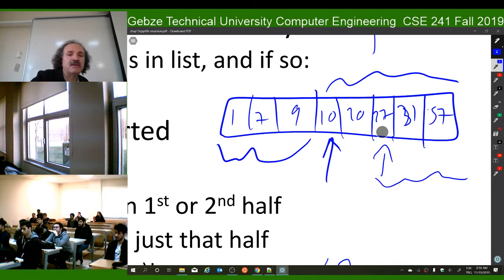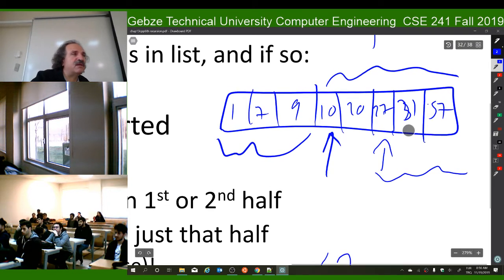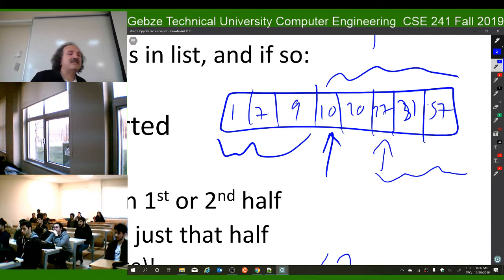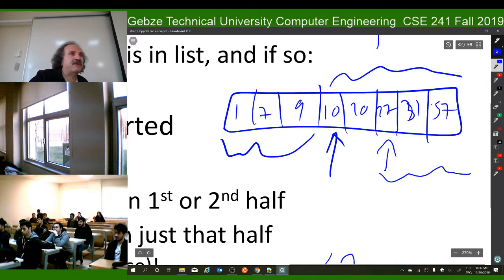It's not equal, but I know that 31 is larger than 27, so I would ignore this part and check this part now. In the middle I compared with 31, and 31 is equal to 31, so I found it. If I were looking for 32, I couldn't find 32 whatever I do. At the end, in the middle there is nothing, so none of them is 31 or 32. Then I would say that I couldn't find it.